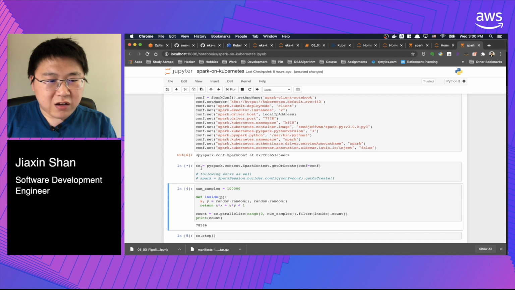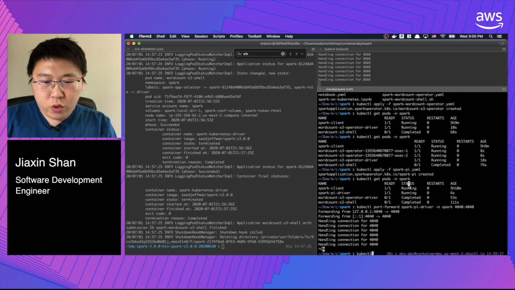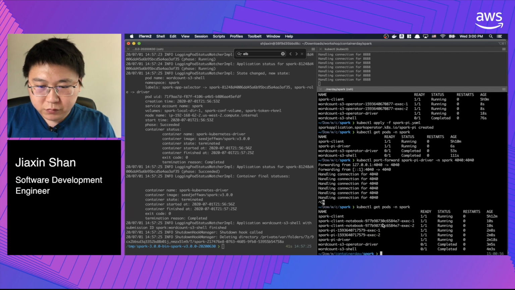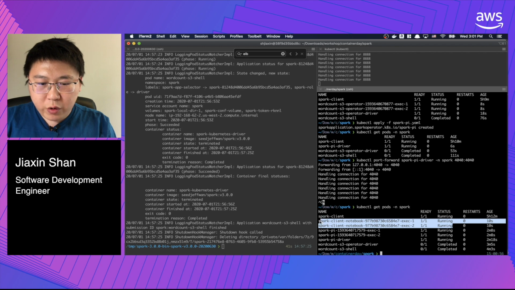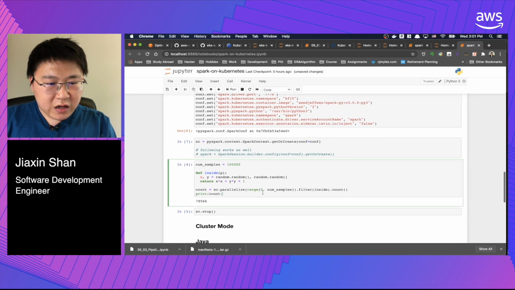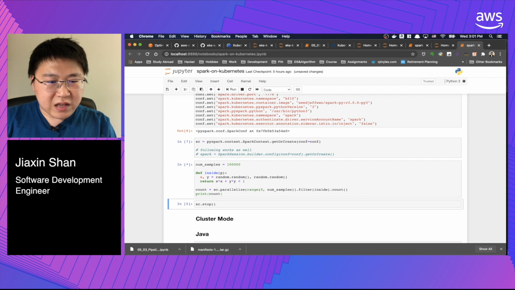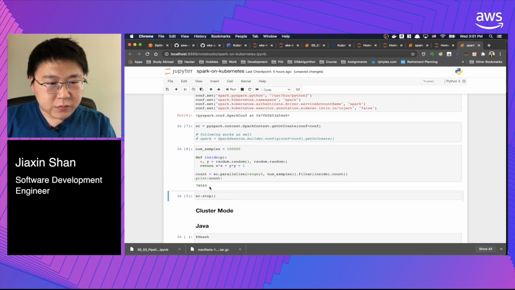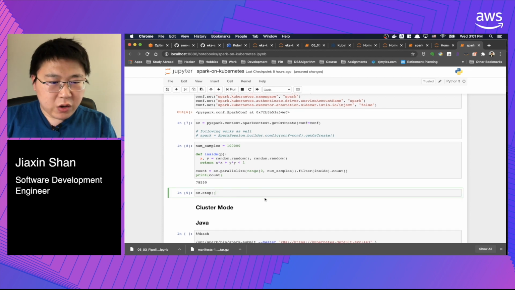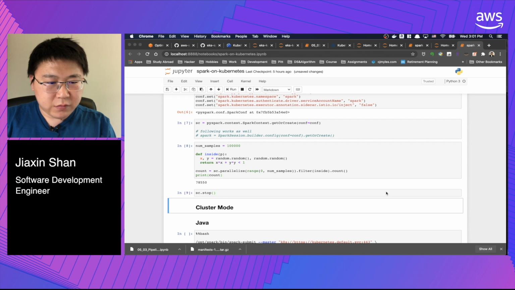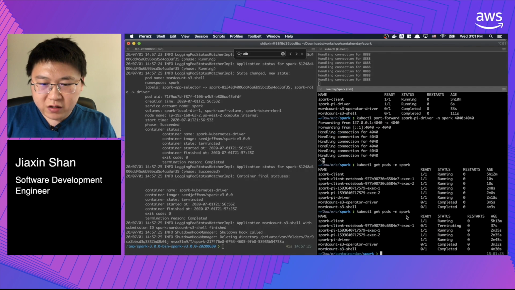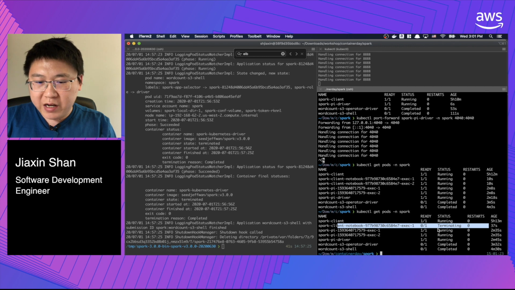Here we create a Spark context. During this process, it will create some pods here. Let's have a check. Those pods will be long-running pods, and they will be destroyed only if we destroy the Spark context. Here we can run some code, and it will be submitted to those executors. Okay, we can see we get the results here. After we finish, we can stop the Spark context. Once we check the pods here, they will be terminated.